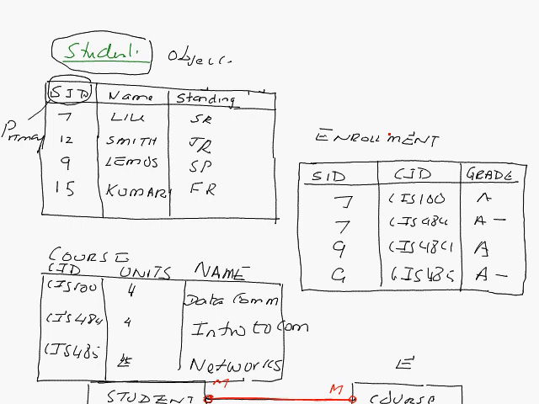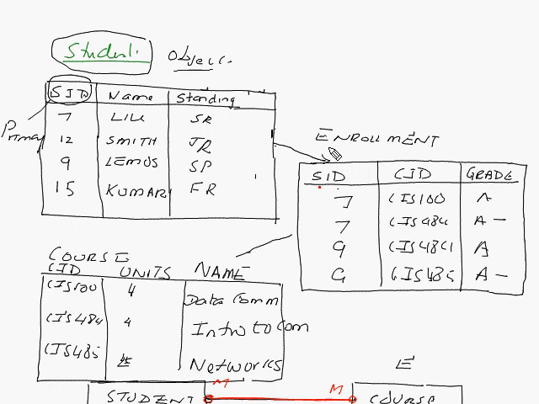In this part, we will summarize the database application system, the student enrollment system that we designed in the previous section. We created three different tables. The first table is the student table, which is known as an object file. The second table is the course table, which again is an object file that keeps track of the object course. And the third table is known as the enrollment table.